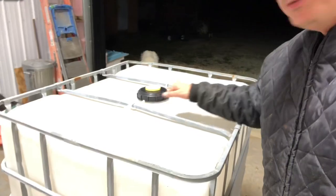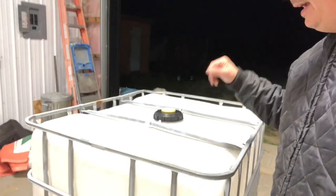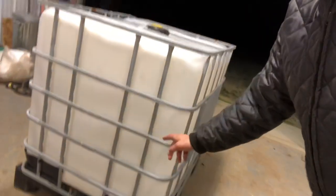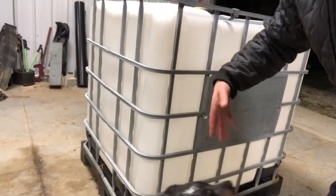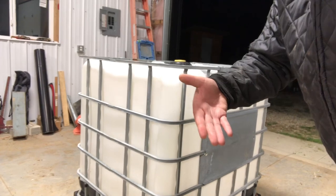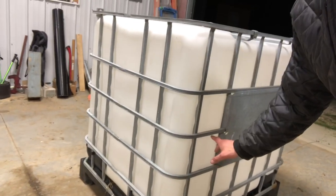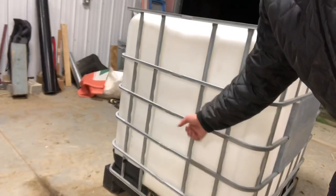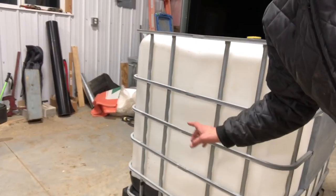So what we're gonna try to do today is cut this thing up a little bit — we're gonna be pretty merciless. I've got my cordless impact and my cordless reciprocating saw and we are gonna butcher this thing, hoping we can make a reasonable square bale feeder where nobody gets stuck, no legs get trapped, and hopefully they don't waste any hay. Quick objective: remove the top two bars, yank the liner out, make some notches down the side and along the bottom, then fold the side walls in and V them together to hold a square bale in the center. The front and back walls stay exactly as they are.